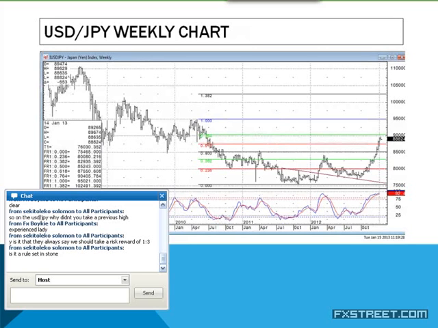The others, not the yen. The yen's been very weak. The yen has weakened so significantly that you're looking for a correction. You're looking at stochastics at 92%. You're looking at it gone through the 61.8. You're looking at it and saying, look, it can't go any higher than this. If it does, we're not still in that major downtrend. We are going to be coming into a major uptrend.